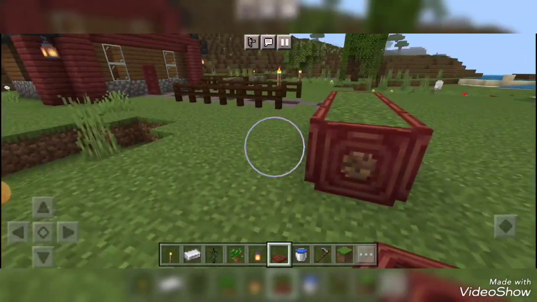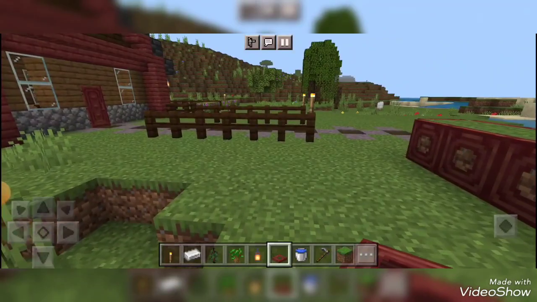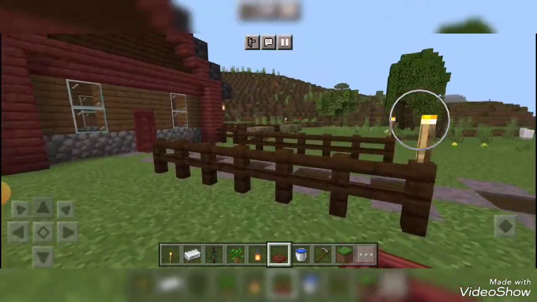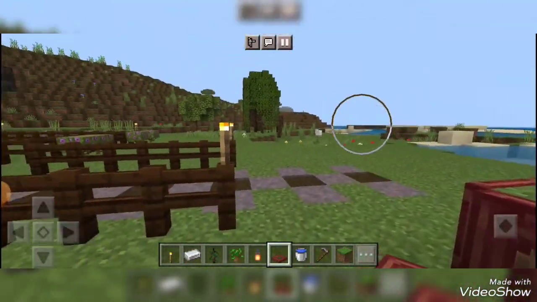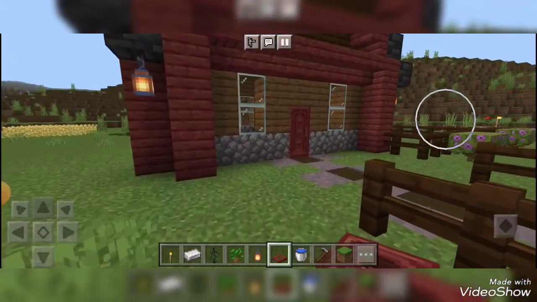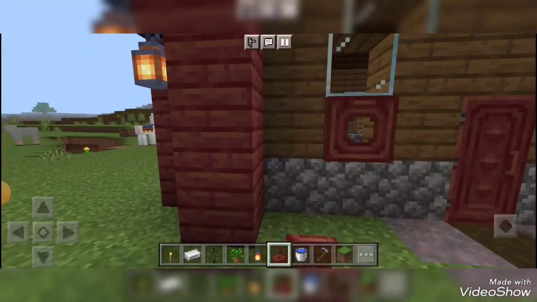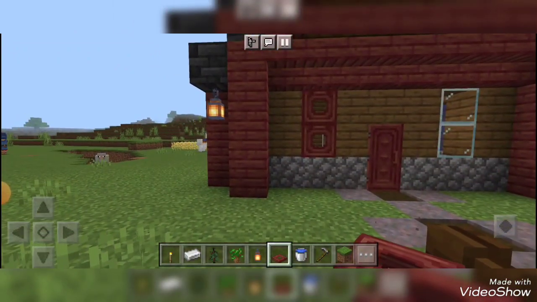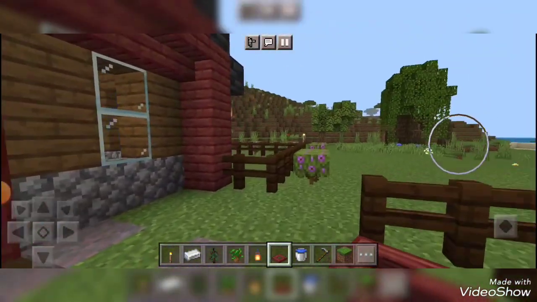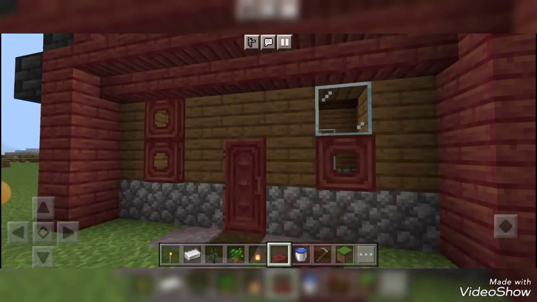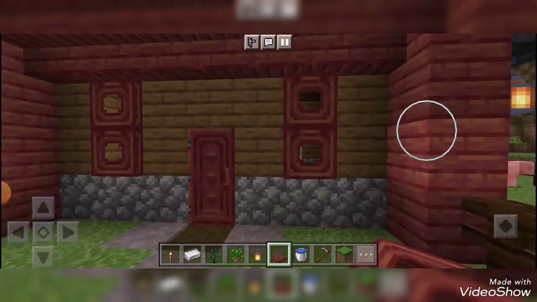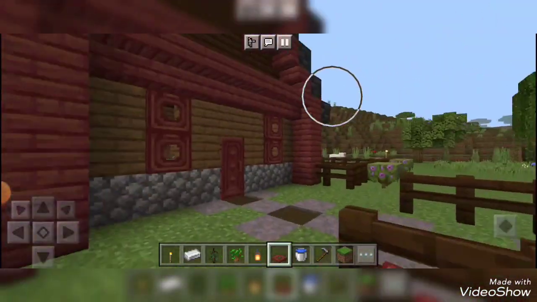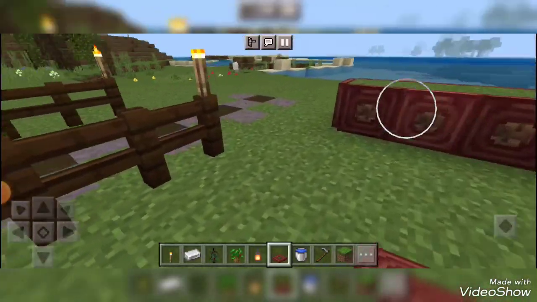Like these trapdoors are easy for hidden basements. Just in general, there's a lot of uses. You can even use them so much as for your windows. And we'll just put one here. Look at that. Doesn't it look a little bit nicer? In fact, that actually does look nicer. There you go. Yeah, it kind of blends it in.